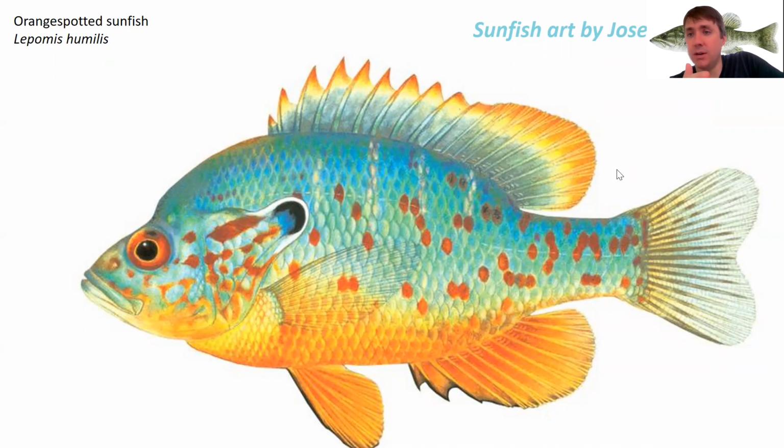Anyways, this is a work of art done by somebody named Joseph Tomilleri, who does a lot of fish art for various fish books and auctions for conservation kind of things. We'll auction off some of his work for conservation things. These are all done with colored pencils, believe it or not. It looks almost like a photo, or you'd think digital art or something, but actually this is Tomilleri going in and doing all of this color, all of these patterns by hand with colored pencils. It's pretty extraordinary. And I believe Tomilleri has almost every freshwater fish in North America done at this point. So really some exceptional pieces out there.